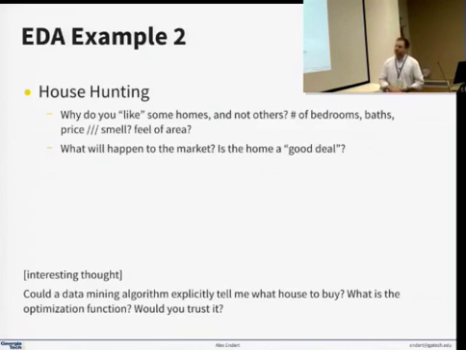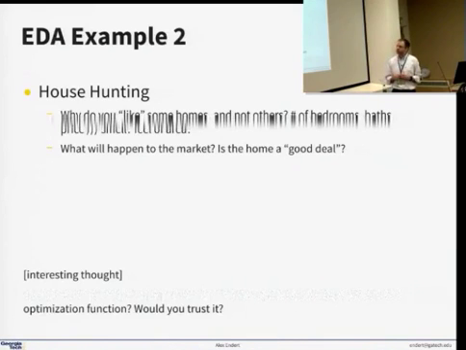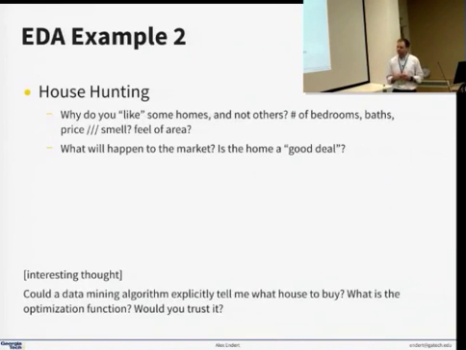Back to this example, right? House hunting, finding which house to purchase, I think is a really great thing for visualization. I wish there was more of it. Trust me, I just went through this process. And right, why do I like certain homes? Right, what is it about the area? Do I know the topology and I want to live at the top of the hill, not the bottom, or I want to live sort of right along that bend of the river, but on the inside, not the outside, because the outside floods very often, right? I really have to do these trade-offs to help me understand sort of what it is I'm ultimately wanting.